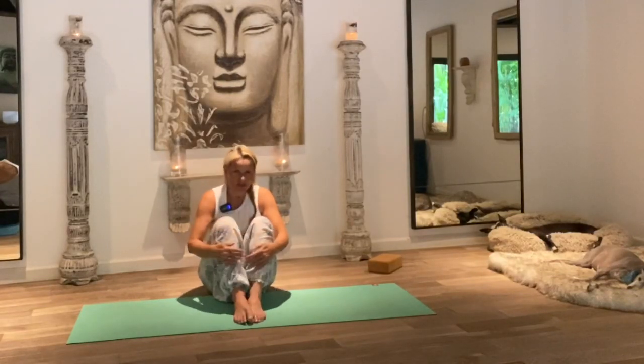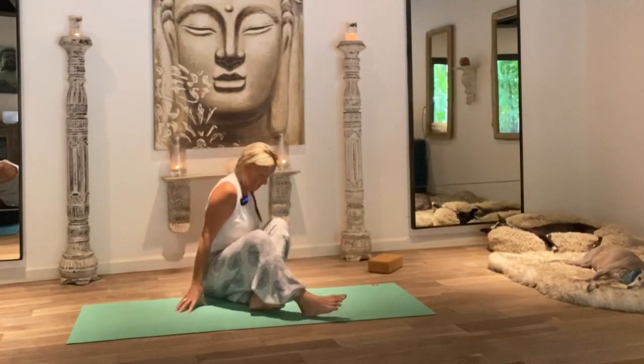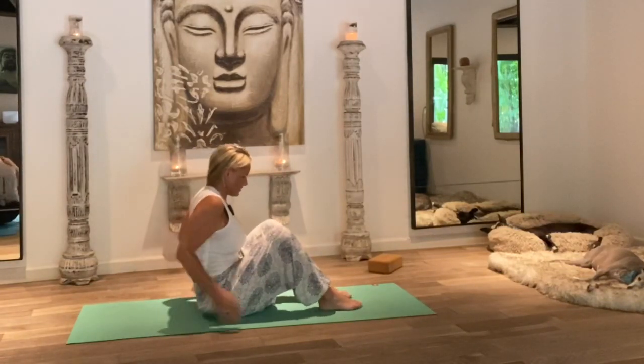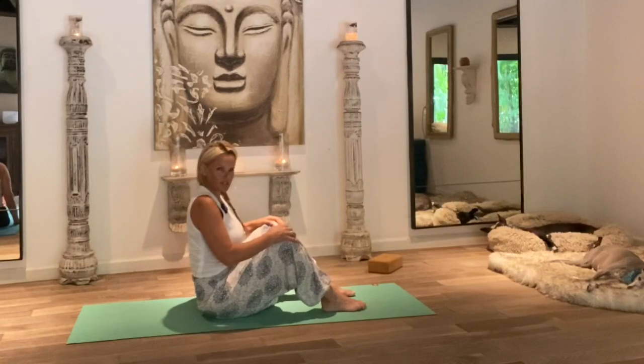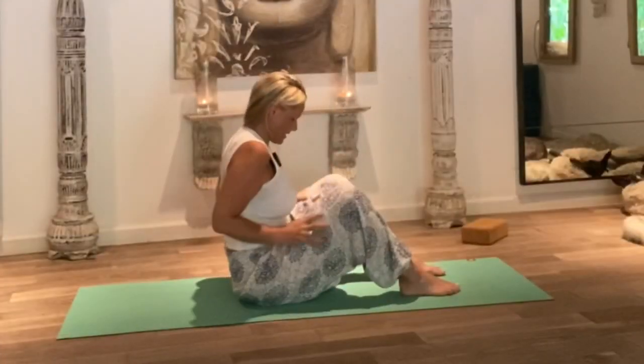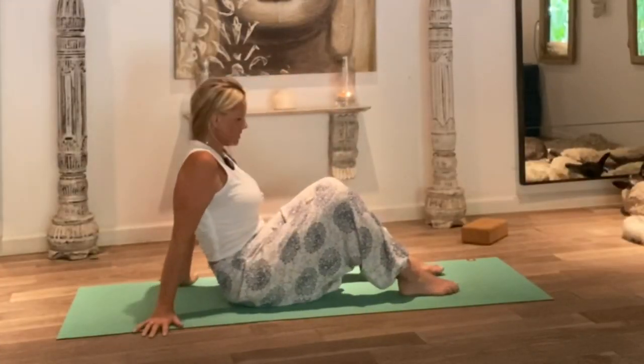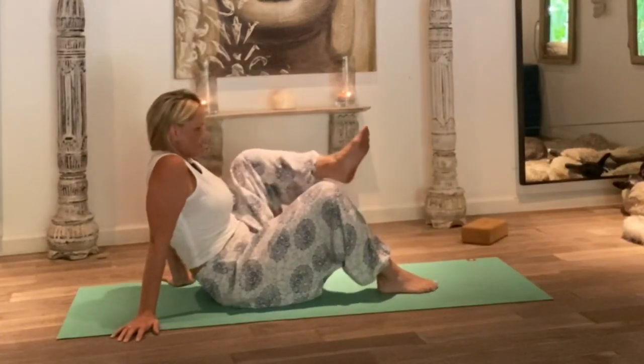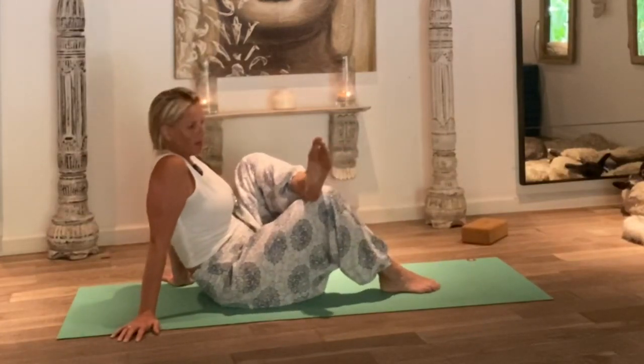Felt nice. Slowly release. Just extend the feet in front of you, so feet are hip distance apart. Bend the knees for me. Bring the hands behind you and cross your left foot on top of your right knee, if you can.